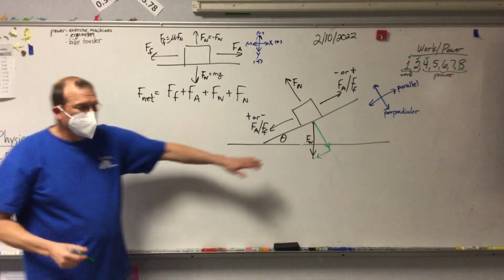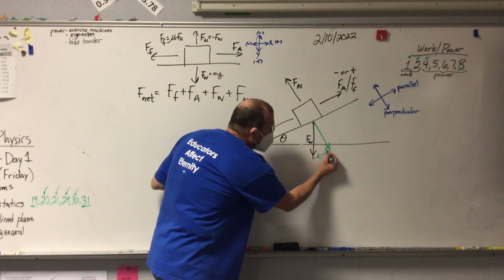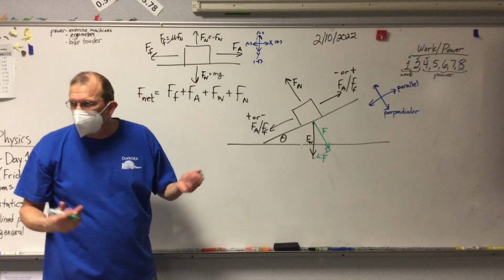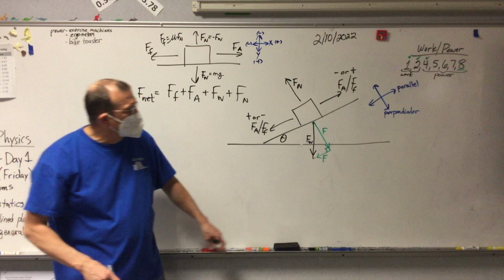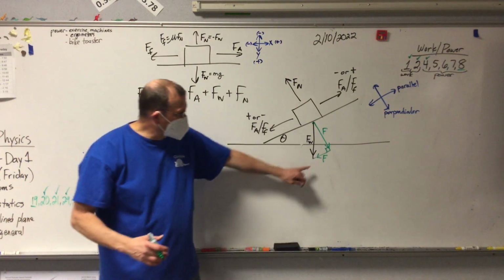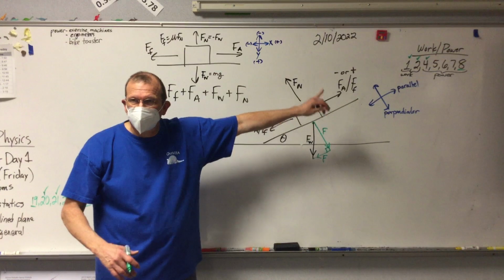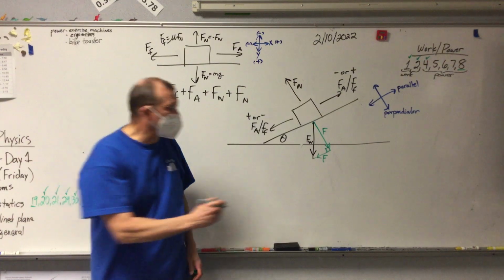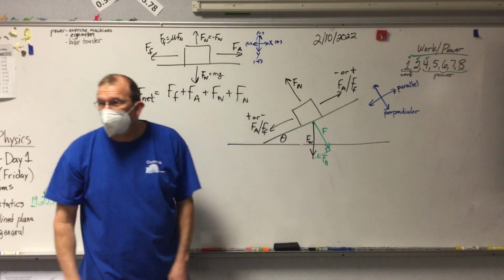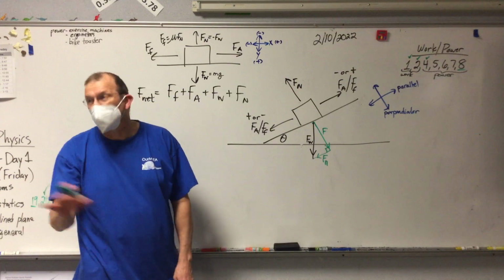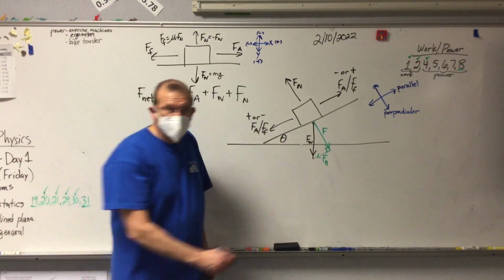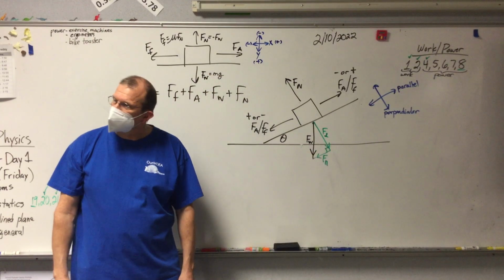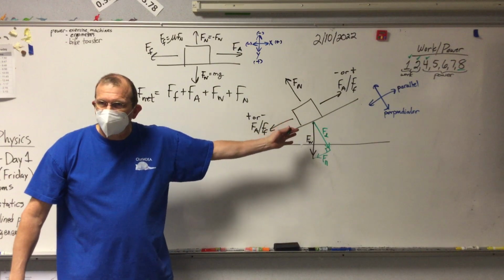And these have names. We could do FW and then do subscripts, but usually, since it's the only one that you're resolving, they just refer to it as F something. This is where we go to dimensions. Which dimension is this one in that we established over in our frame of reference? We don't call it X here. Parallel. So we just call that F parallel. And what's the other one going to be called? Perpendicular. F perpendicular. If you ever talk about F parallel or F perpendicular and someone goes, I know what you're talking about, just about the only place I've ever heard it is in inclined planes.